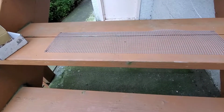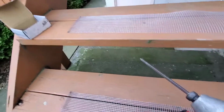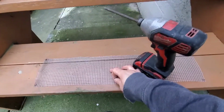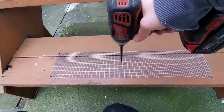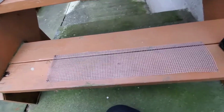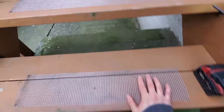So let's put one last screw into this. Oh, I just dropped it. Now I'm going to take an educated guess because I think it's about there. Okay, so I didn't stretch this out well enough. That's why it's bubbled here. It's not a big deal.